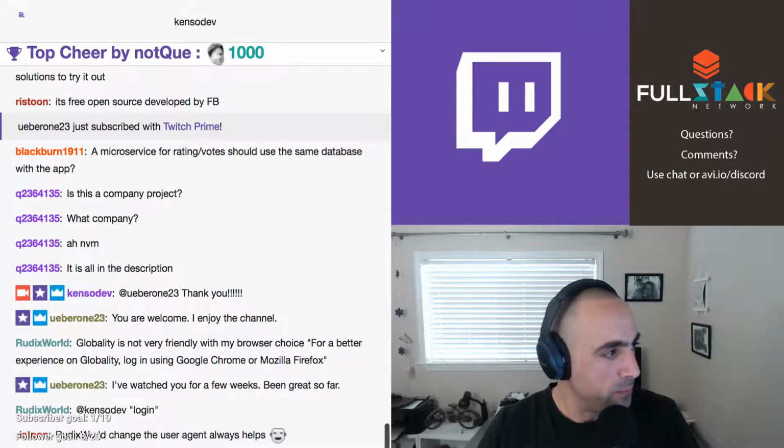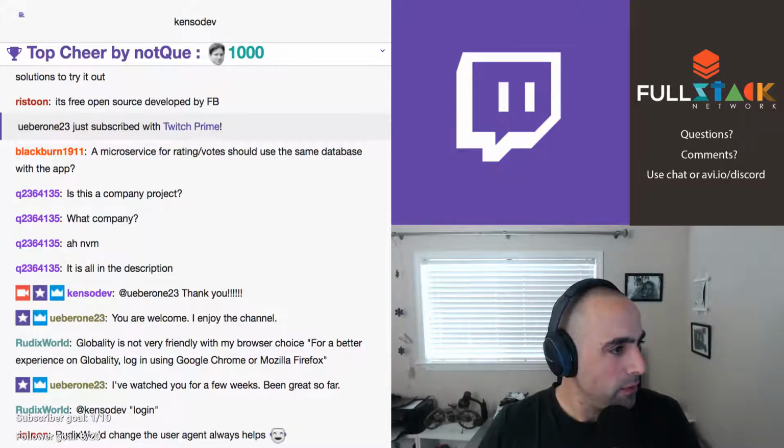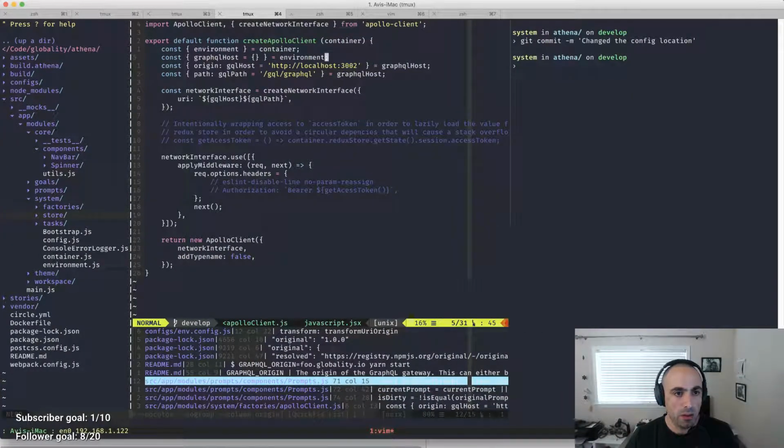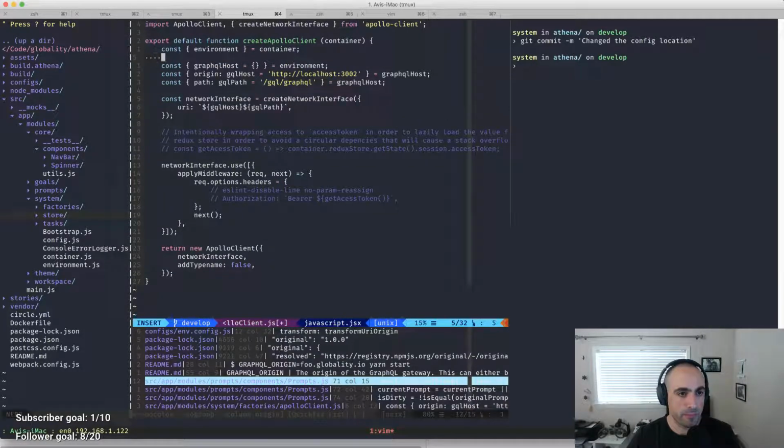Okay, so here we have this GraphQL and then origin. So here, const GraphQL config will be, come on, this will be GraphQL equals environment.